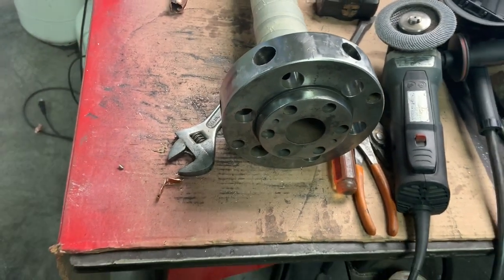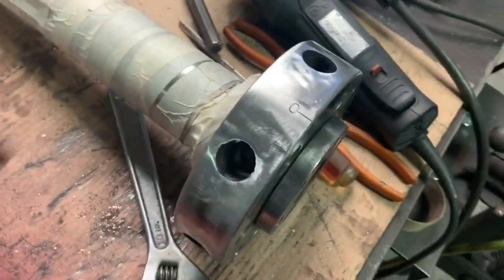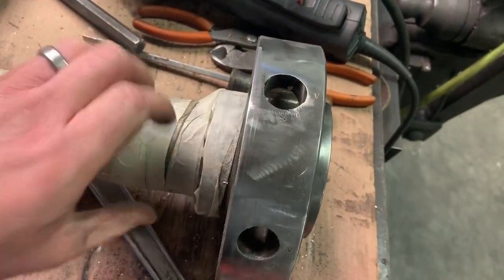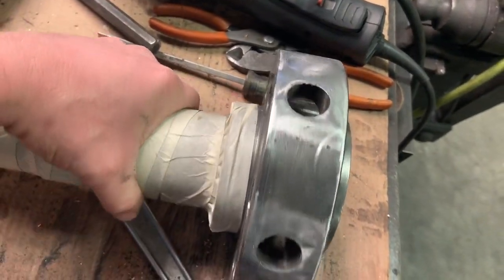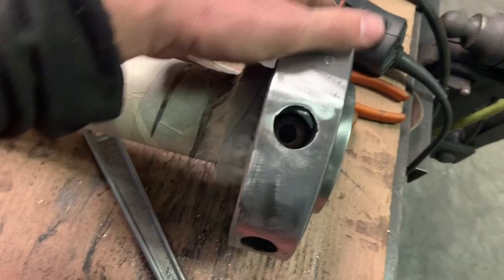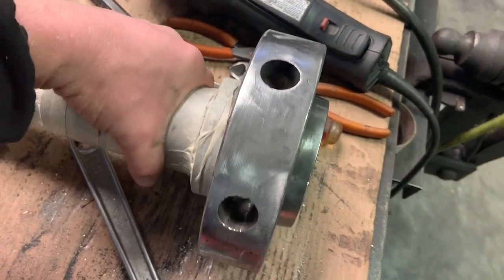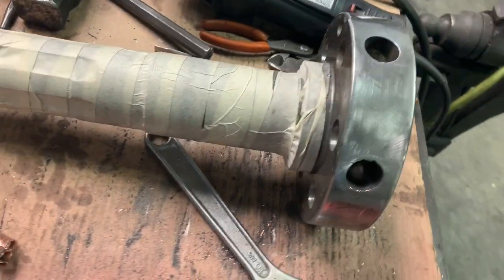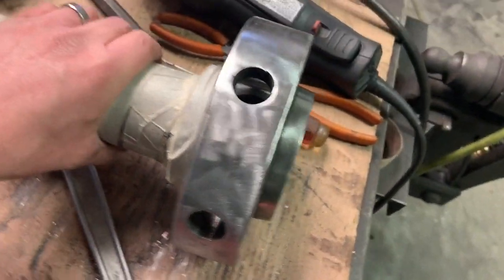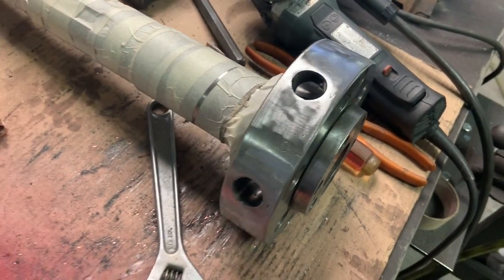So, anyway, I think it's an improvement to what it was. I don't like the finish, so I need to find a way to even it out, and I don't know, maybe even just stress it a little bit, because I hate the way it looks like someone ground all over it, because someone did grind all over it. But anyway, let me know what you think. Could I make it worse than what it was? Should I have just left it? I don't know, I just didn't like the way it looked. So there it is. That's my plan anyway.